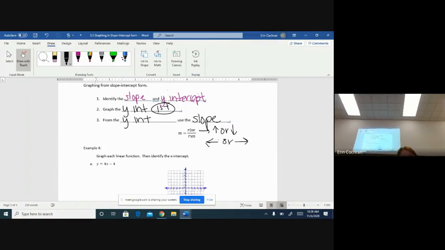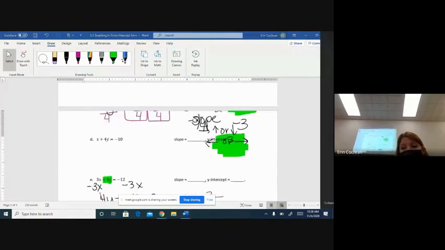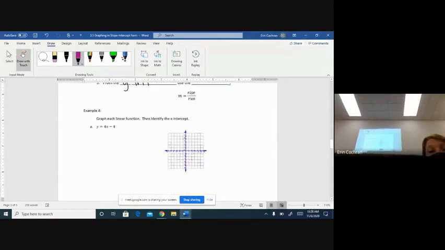All right. So example 1 here. Are we in slope-intercept form? Yes, we are. Okay. All right, so we're in slope-intercept form. So we're going to identify my slope. What is my slope? 4. And what is my y-intercept, my b? -4. So again, I always graph this first on what axis? The y-axis. So I'm going to go to the y-axis and go to -4 and put a point.